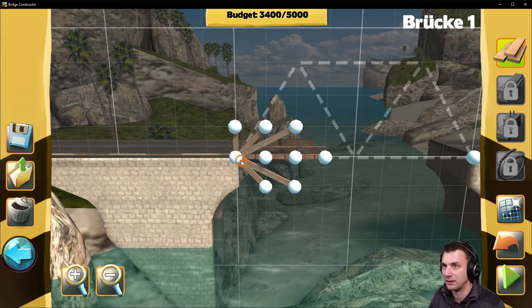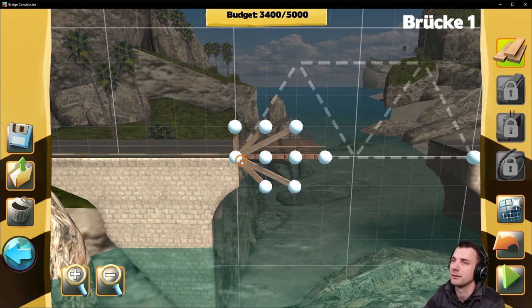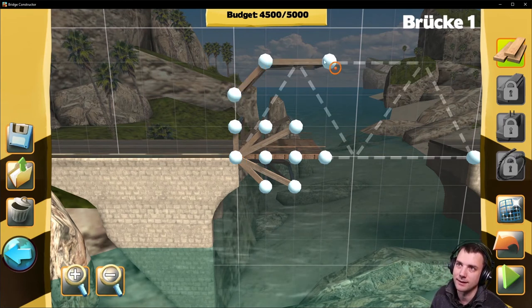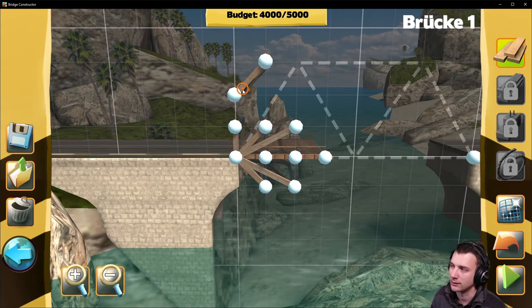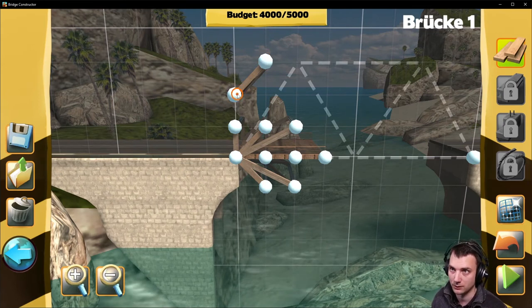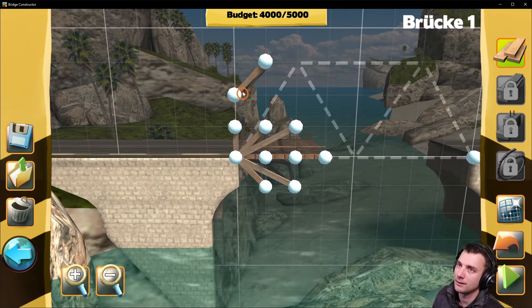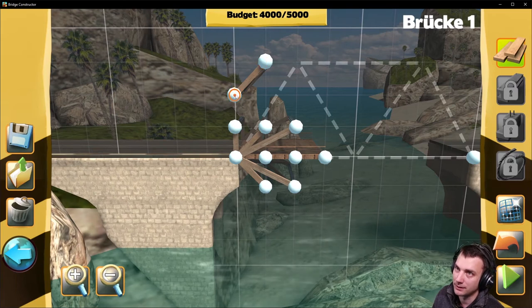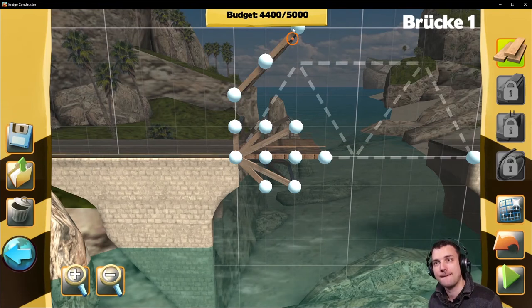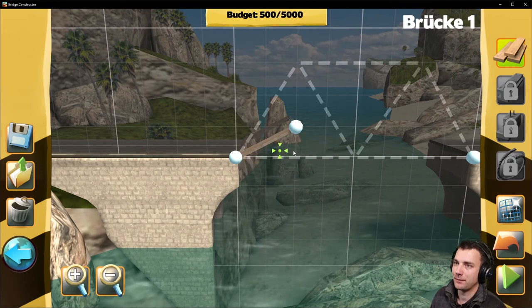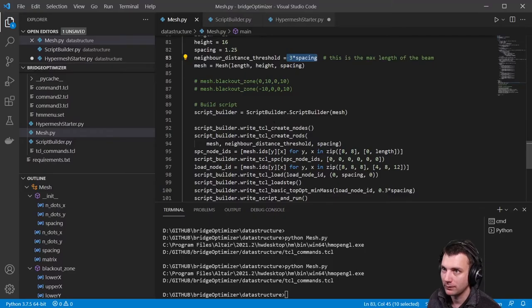So you have a lot of duplicates. Now, duplicate elements you don't have because I worked around it. If you're at this node and creating this element, and then you're on this node and want to create this element, this will get skipped because we don't have duplicate elements. But I think you have an element from here to here, but an element from here to here as well, and I'm not sure if that's a smart idea. But yeah, it's beginning stage. So let's see. This is creating the rods.